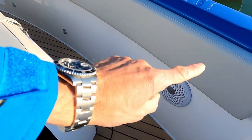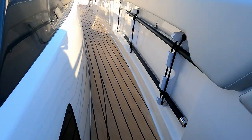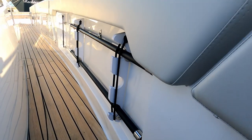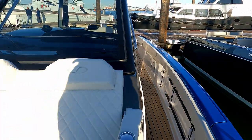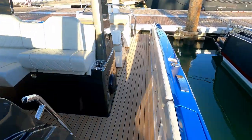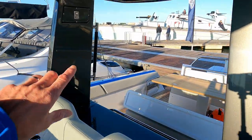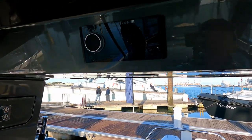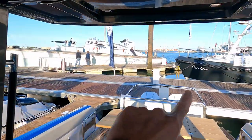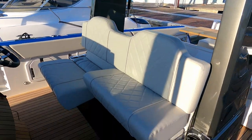There are speakers here — there's an incredible sound system on this boat. Down here you can see rod holders and boat hook holders. Walking back, you can see the scale of the stereo system with the subwoofers down here. The Fusion stereo is tucked away up here under the beautiful hard top, and all your lighting controls are built into the switches over here.